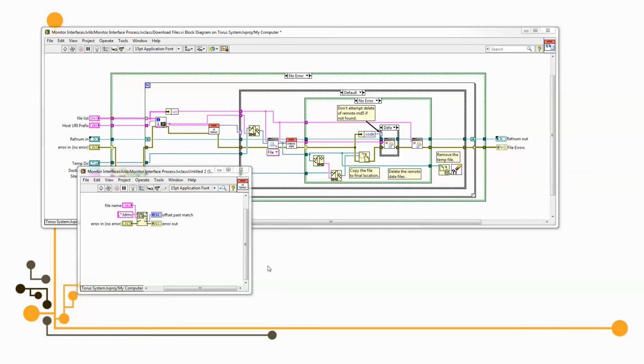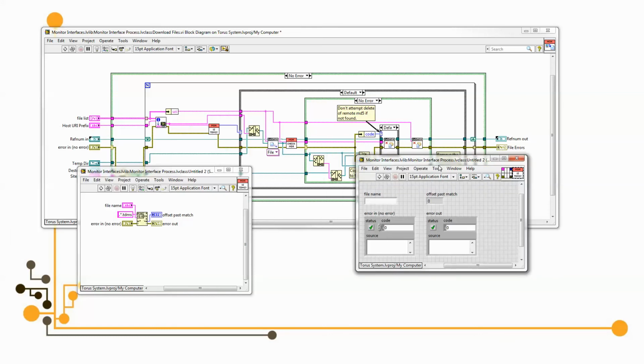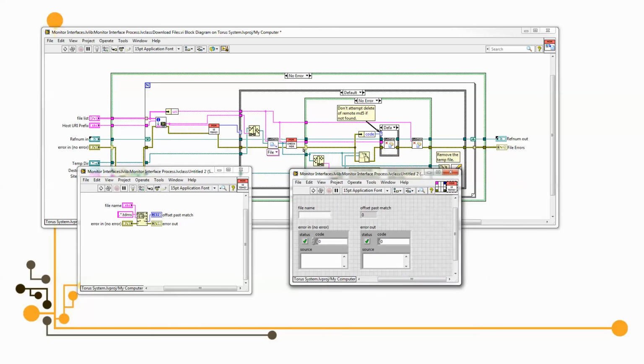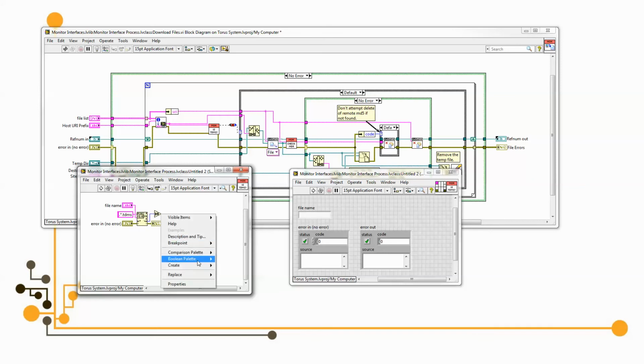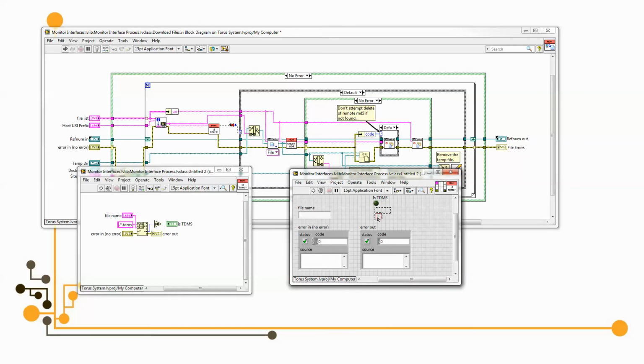And interestingly, when you look at this piece of code in isolation as a sub-VI, you realize that the API could be better. We're just using a case structure here based on offset pass match, which we kind of know with a lot of these functions is a valid way of checking whether something's been found or not. But from a readability point of view, it doesn't really help. So I'm going to use this to clean up the API as well. Great, so now I have an isolated VI.